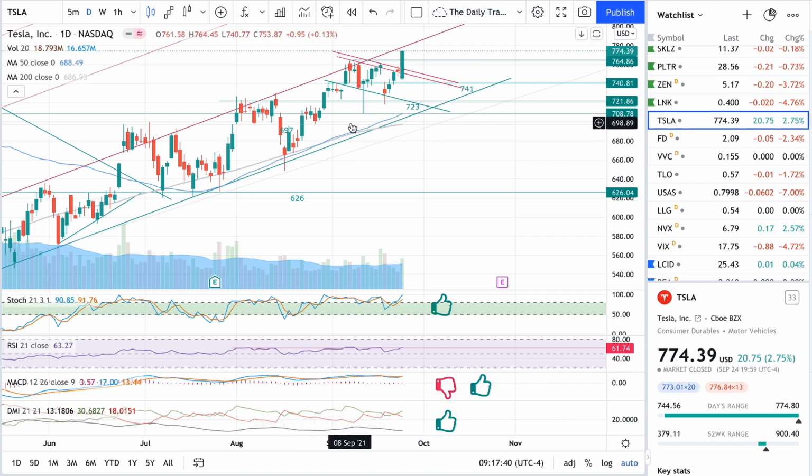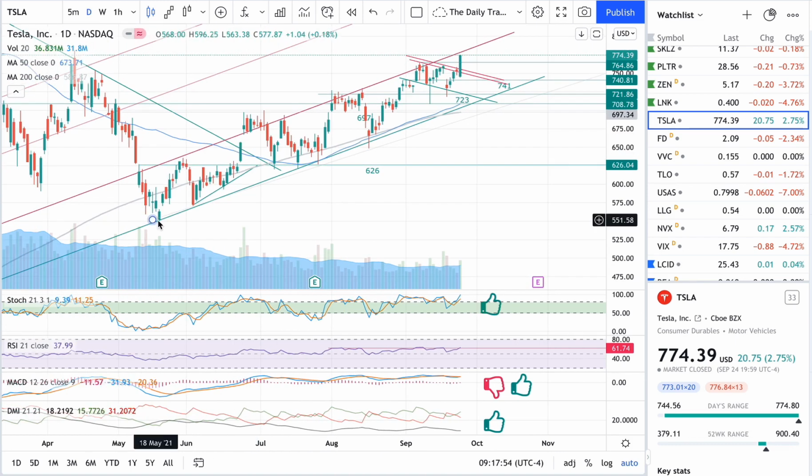Tesla is really strong when it stays upwards, close to the resistance of a channel or close to a resistance. It means that the stock is really strong, because since May of this year, the stock has been going up and down, and when it's up, it's not staying that much up. Here it stayed for 5 days and then came back. Here it stayed for a little bit longer, came back. Here it stayed for a little while, started to go down, and now it's going up again, and it's been a while since it has been touching the support right here.